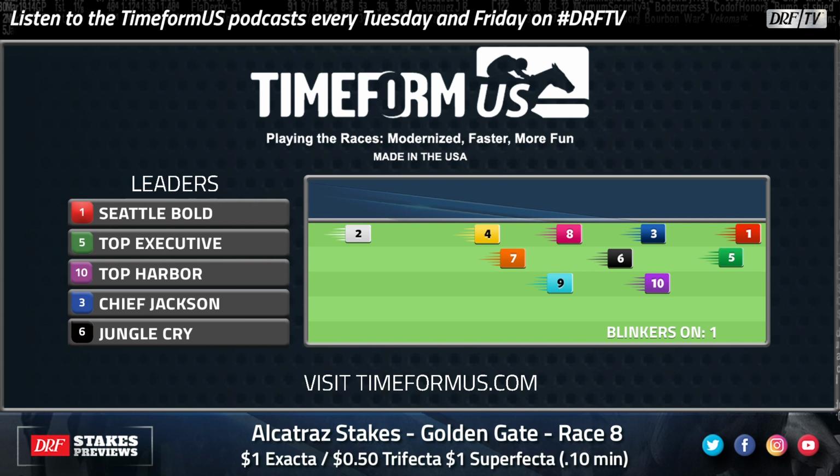He seems a little green. He does seem a little green. I agree with you, though. I feel like it would be a good idea for them to use his speed in this race and try to go to the front. There are a couple of stretch-out sprinters to the outside in this race, but this horse does have a good amount of speed, and he's got the rail. He's eligible for a non-winners of 2 lifetime.